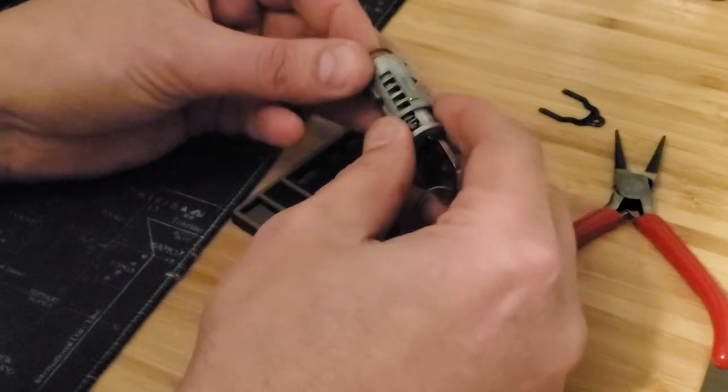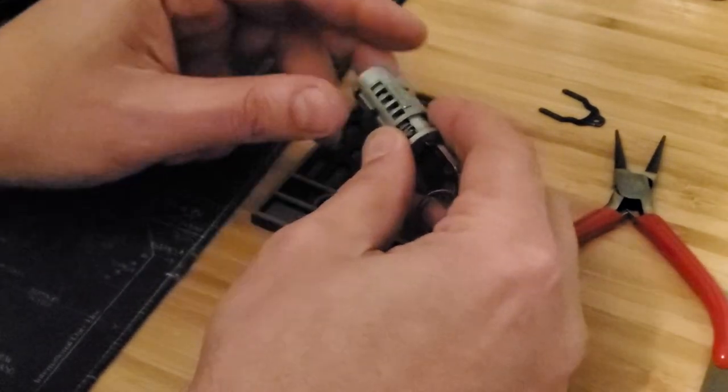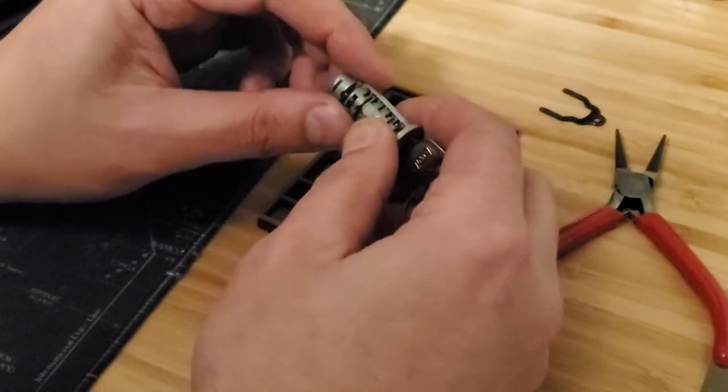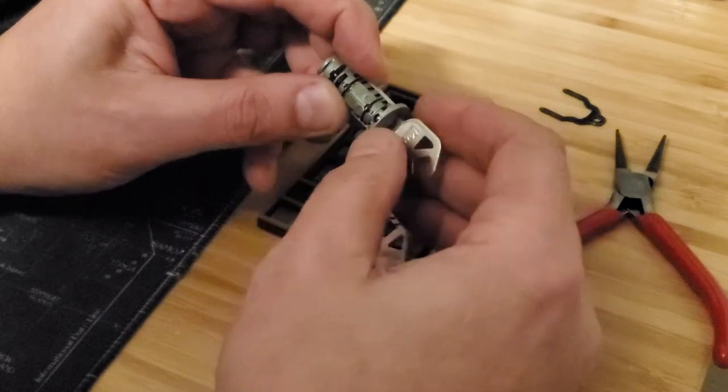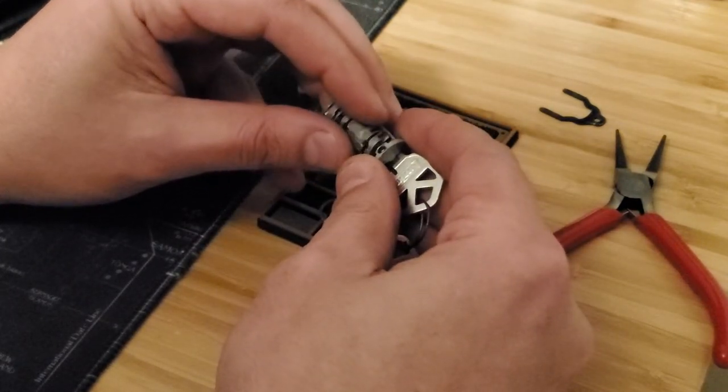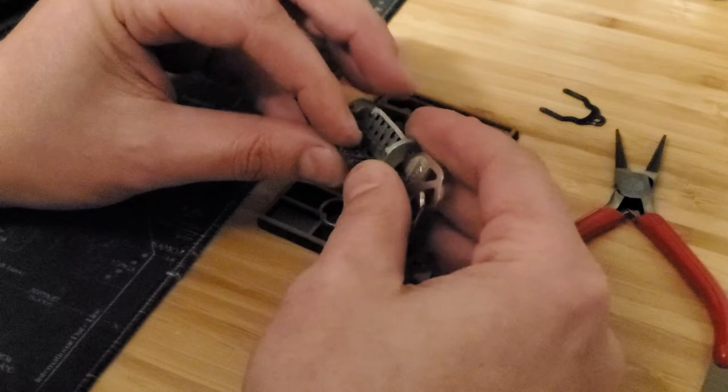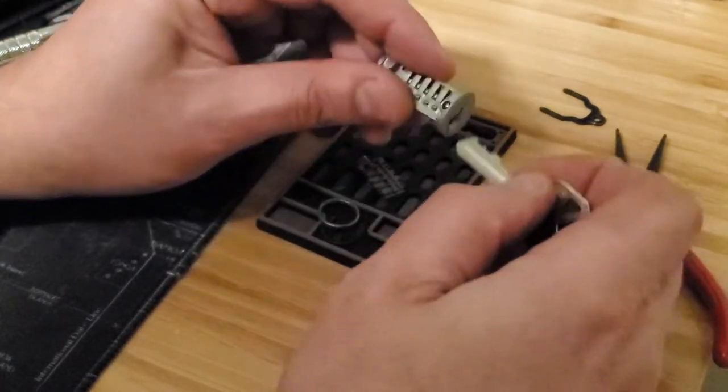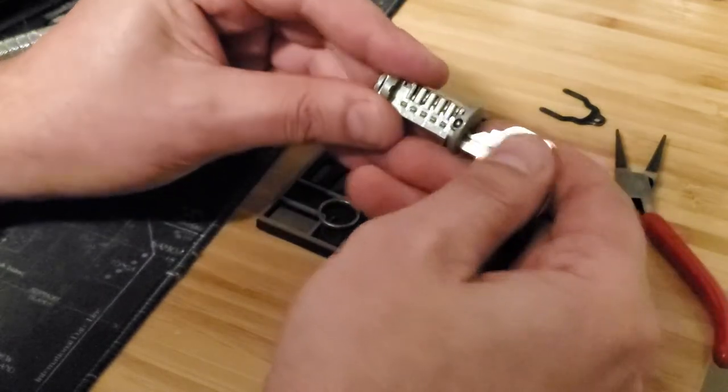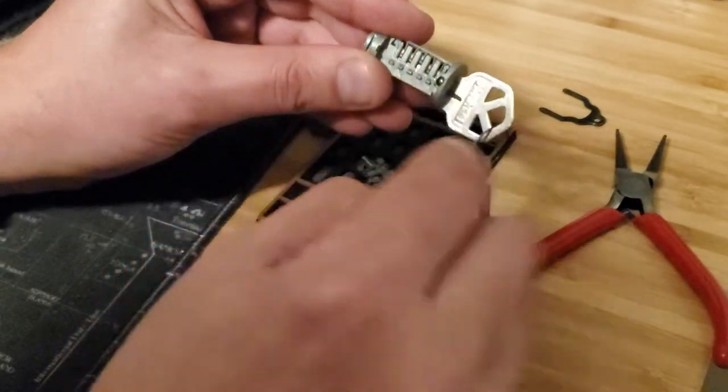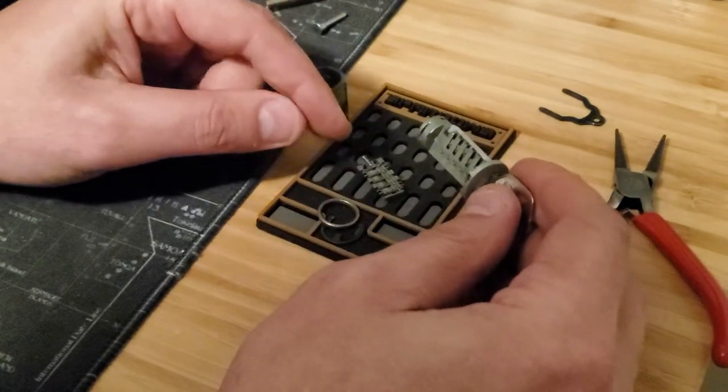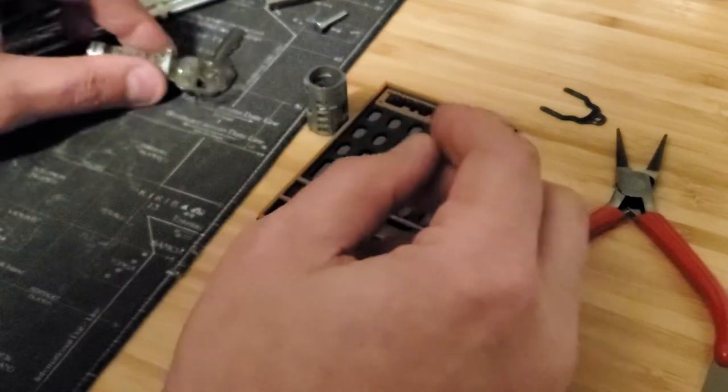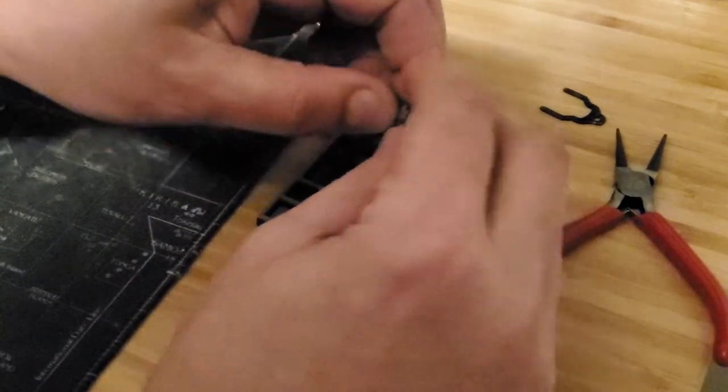Now normally you'd want to hold on to everything. It doesn't really matter with this if I let go of the side. If I let go of the side, then all the key pins will jump up. But I mean, I have the key in here so it doesn't really matter. But I can take the key out because as long as I have this side set up right, once I put the key in all these key pins will move into their position and they will go where they interact with the slider. So that's not an issue at all. So I'm going to very carefully pick this up.